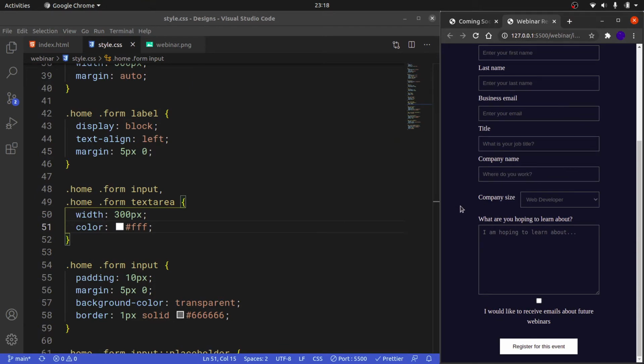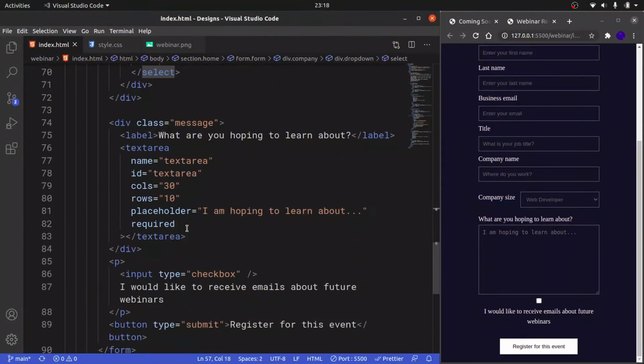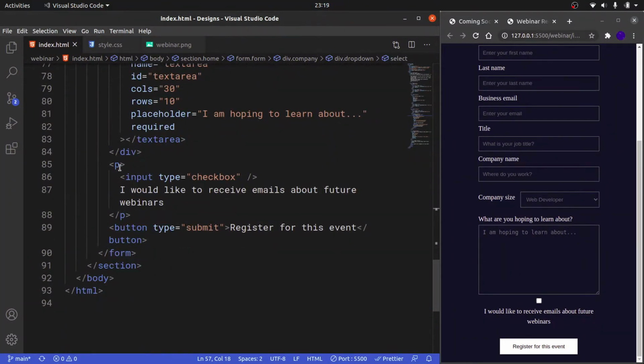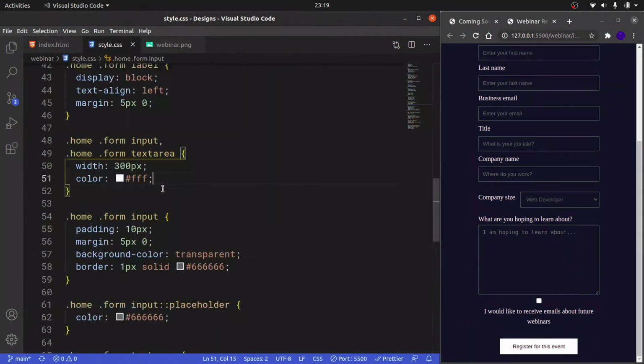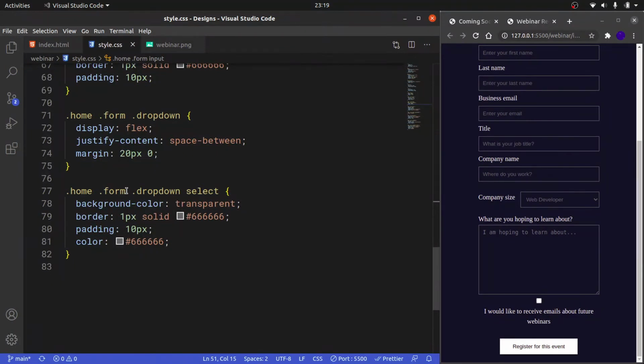Okay, so once we have this, then let's go inside this next div where we had our input with the type of checkbox. Where was it? This paragraph. Let me give this paragraph a class of check, so that I can target it. And inside this paragraph, the class of check, let me just copy this, paste it inside here, and I'm going to target the paragraph with the class of check, and I'm just going to say display flex, so that we would have this.